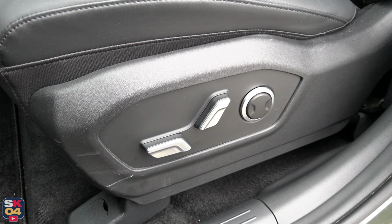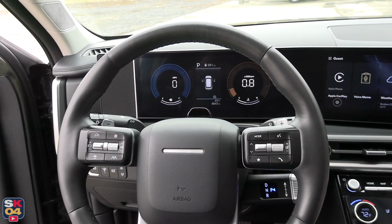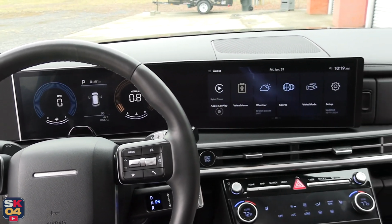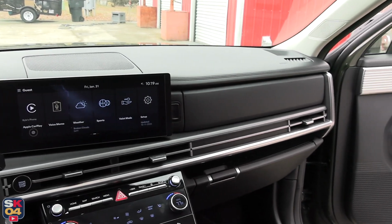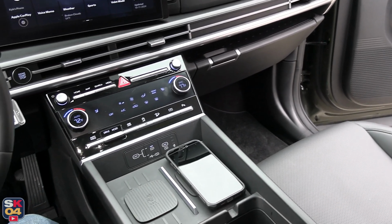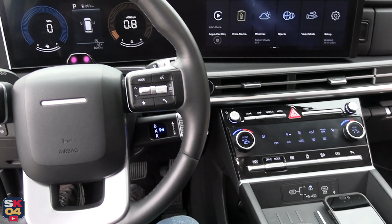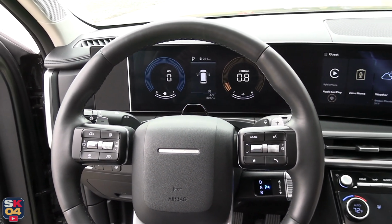The XRT offers a more basic but still very nice interior featuring black leatherette upholstery that's soft to the touch, an 8-way power adjustable driver's seat, a manually adjustable passenger seat, and standard heated front seats. The driver's seat also gets 2-way power lumbar. Even in a more basic form, the Santa Fe offers a nice interior that's comfortable, quiet, and ergonomically friendly.